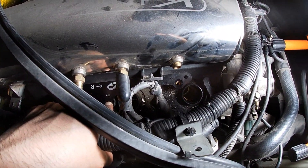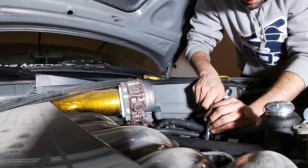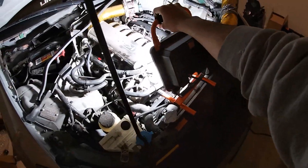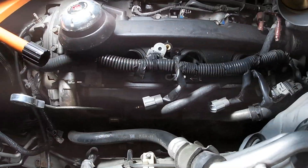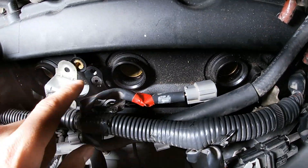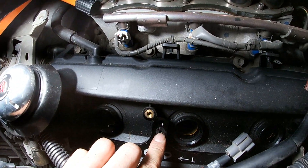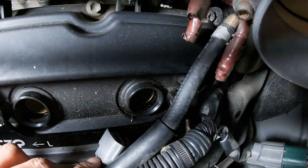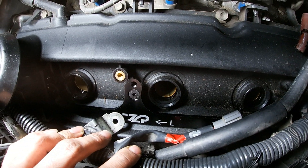All the spark plugs are in. I'll show you guys the brackets — it might show better on the driver's side. There it is: the CZP bracket goes in the stock coil pack location, and then the new coil pack will bolt in right there. Pretty easy install. Now we're gonna get the GTR coil packs in and then we'll be done.